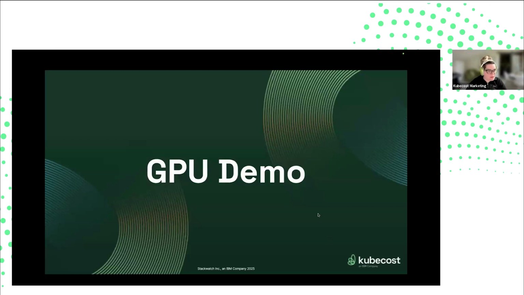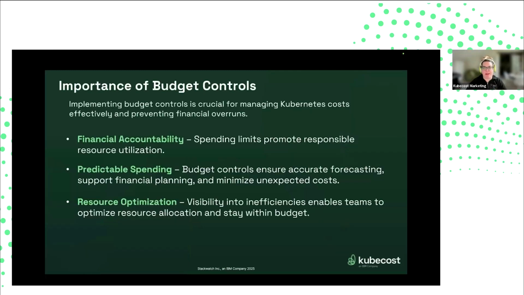Awesome. Thanks, Chip. So now we're going to go into some of the updates that we've made to collections. The kind of primary two areas of these updates are for budget controls and idle costs. So I'm going to start with just giving you a little bit of background on why both of those are important before we really dive into the actual features themselves.